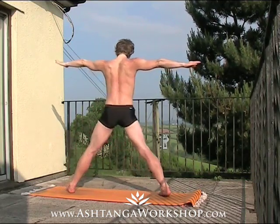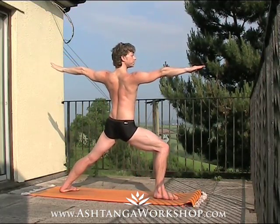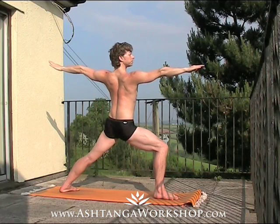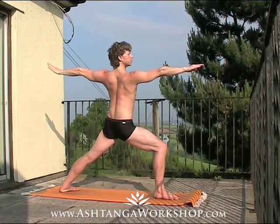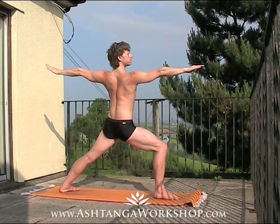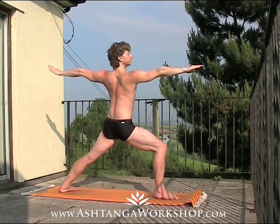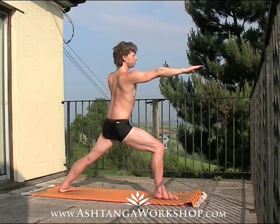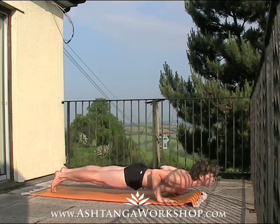So the inhale brings you up, you exhale, let the heels pivot — be careful not to shorten the stance here — bending the right knee. The arms are level with the shoulders, the heart is expanding, just as in the up dog position with the shoulders dropping down and back. The drishti is to the right fingers, and the left hip is rolling back. Strong legs, and then ground the hands down on the exhale, controlled descent back and down into your chaturanga position.